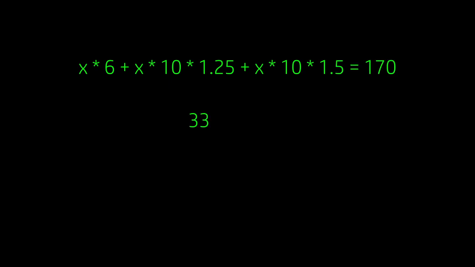Okay, so we have broken down our innings into 3 parts to achieve the remaining 170 runs. So the unknown is the rate at which we need to currently score. For ease of writing, we will mark the unknown as x, math loves x, in our equation. Therefore, the equation would look like x into 6 overs, plus x into the next 10 overs multiplied by 1.25 since we go 25% faster, plus x into the last 10 overs multiplied by 1.5 since we go at a 50% faster rate. All of these equal 170. And therefore this works out to be 5.1 runs an over.